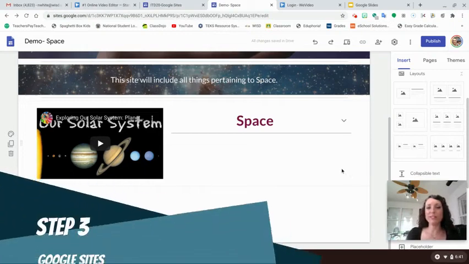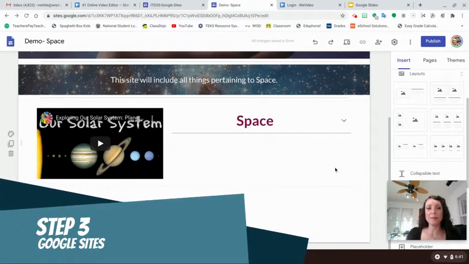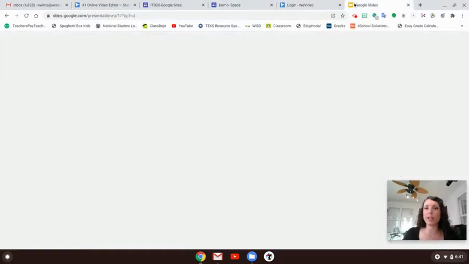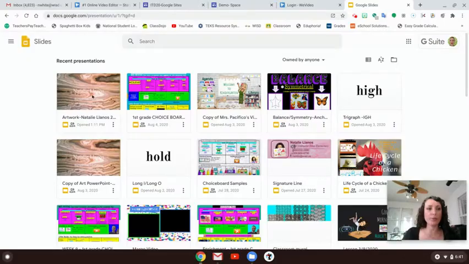We have arrived at step 3 of this process. Now in this section, I'm going to show you how to make an image carousel where I make flashcards. To make an image carousel is very simple if you just want to add images. It's super simple, but the step further is to make flashcards, which I would assume you would want to learn. Okay, so what you would do is you would go back into your drive and you would open up your slides.